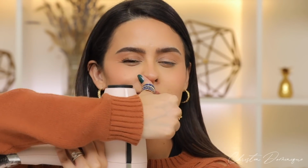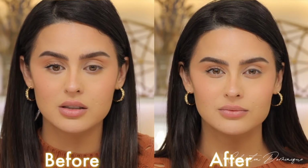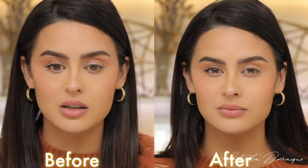This is actually giving me anxiety. Drying my eyeball out like crazy. A little bit longer, a little bit more torture. Okay, that's good. Do you see a difference? Did she use the warm setting? Because I don't see a difference. Hold on, let me look in the mirror. Are my lashes more curled than what they were before I used a blow dryer? I wouldn't put yourself through that torture because I really don't see a massive difference, because I feel like this mascara is already good. So maybe if I left it a little bit longer. But we're gonna go on to the second mascara hack.